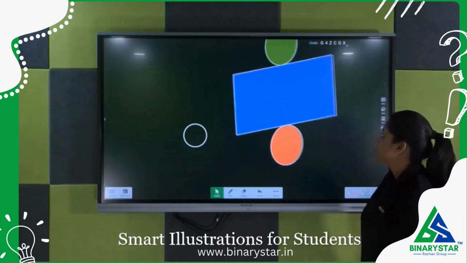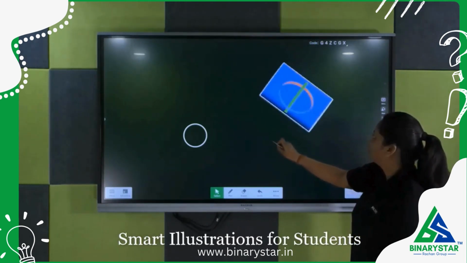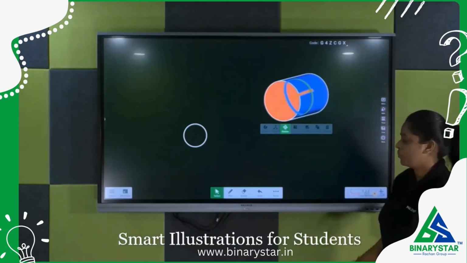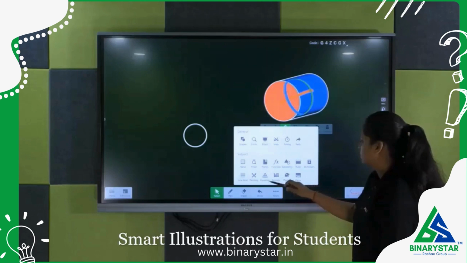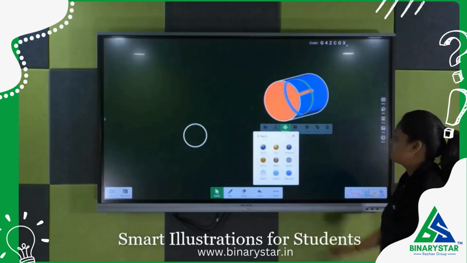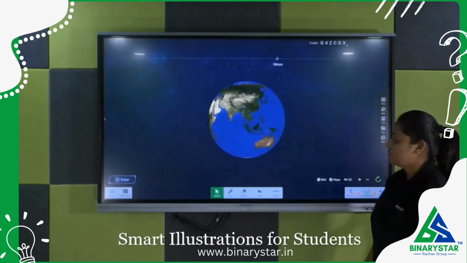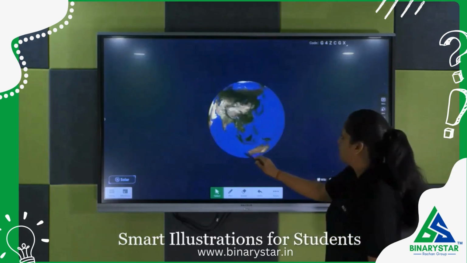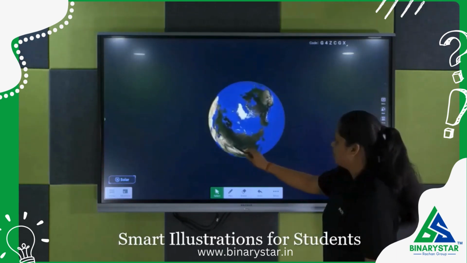You can collapse this figure and you can rotate these shapes as well. It has planets information, so you can show the planet details.